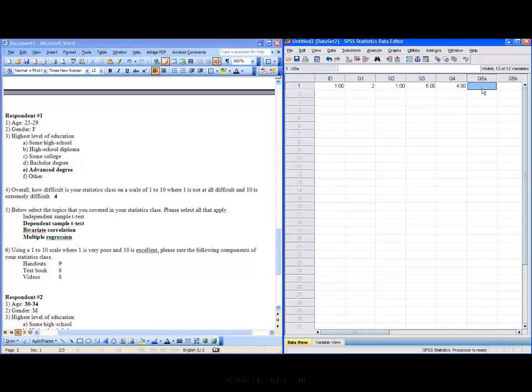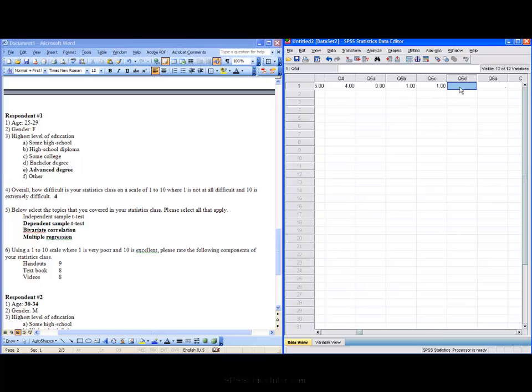And then for question 5A, they did not select this because it's not bold, so they get a 0. Okay, for question 5A. For question 5B, they get a 1, okay, because I've actually darkened this or made it bold. Okay, question 5C, they selected bivariate correlation, so they get a 1 there.